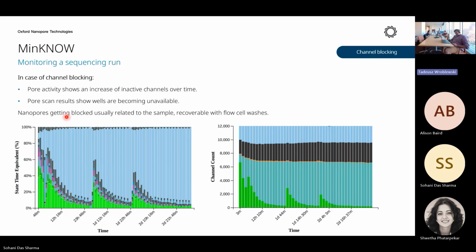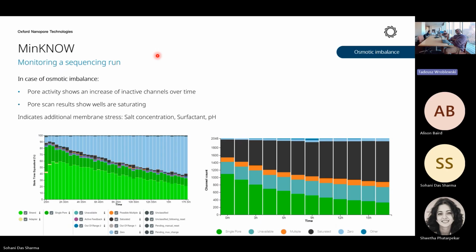Yeah, so sometimes you see that within a few minutes there is a huge pore drop. It is usually because there are some kinds of contaminants present in the sample, which are blocking the pores, and the pores are not able to deal with it. So that indicates the sample needs purification. If it happens, I think that would be the suggestion.